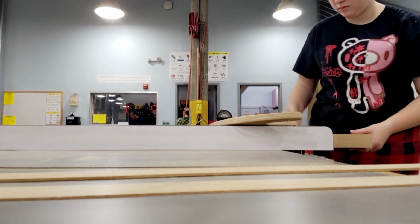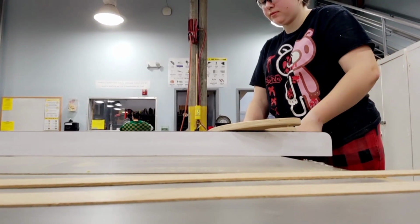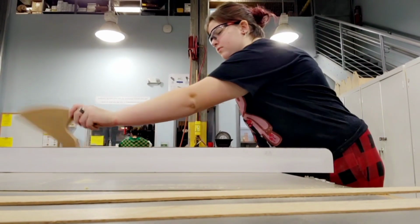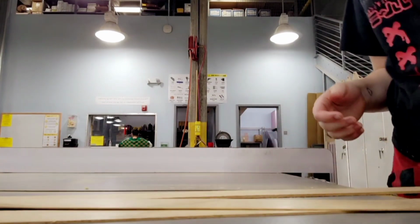And then here I am cutting even more strips from the same type of wood, just different piece. And it went pretty well, but it took a really long time. I cut over 30 strips because I wanted to be very prepared in case something snapped like last time. And then here you see me stacking it up.